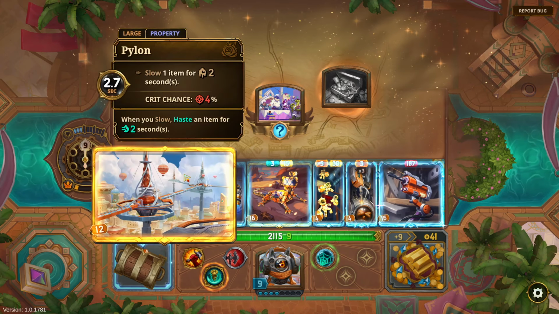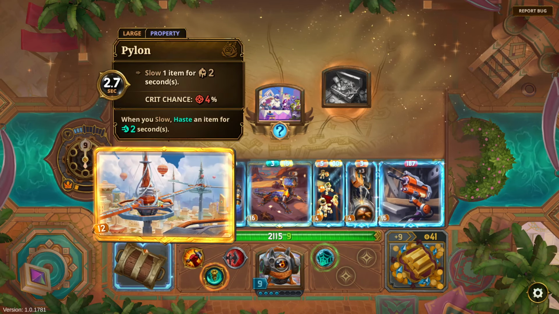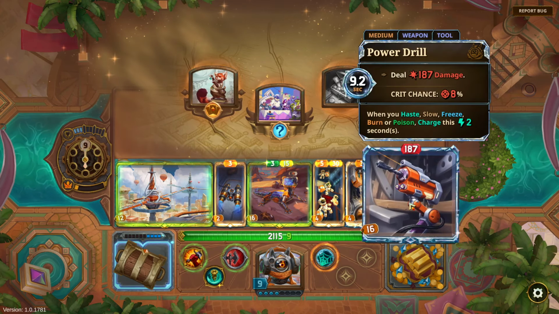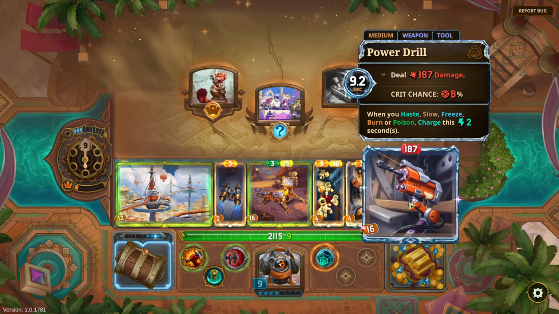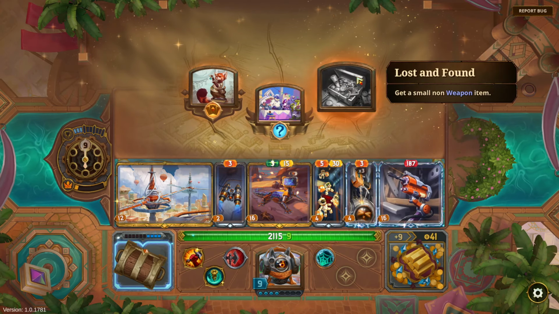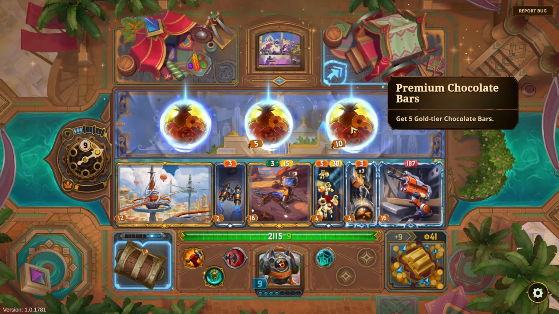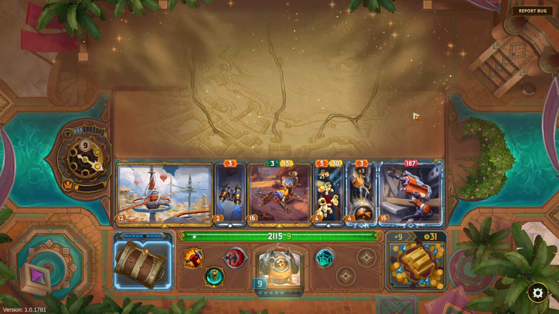And when we slow something, haste an item for 2 seconds. And if this gets hit with haste, it's faster and it charges itself. Okay, that's actually crazy. I actually just want these. Oh, that's insane.